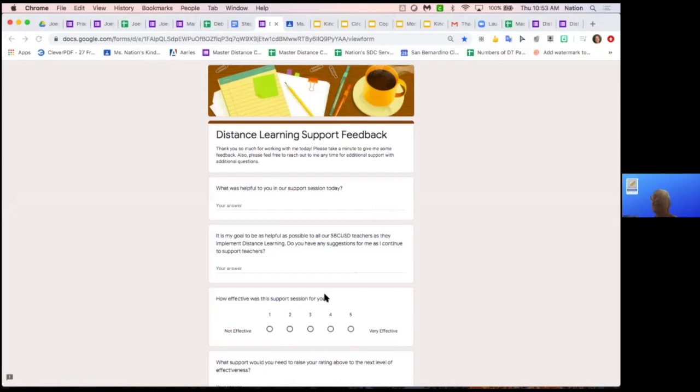So Debbie is a demonstration teacher in her district. She is a classroom teacher, but she works an 8-hour day because she supports other teachers. Other teachers that have moderate to severe students come to her classroom to check what's going on. She likes to get feedback because of the continuous improvement cycle: we can all improve on how we're doing. There's a link right here to give her feedback on her presentation today for San Bernardino for distance learning. She would love your feedback on how she did.